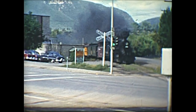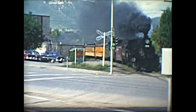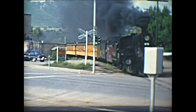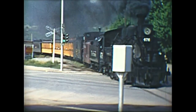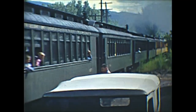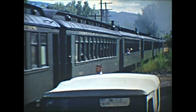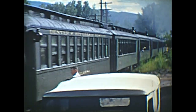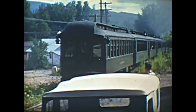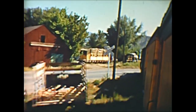The Silverton train is made up for a run up the branch. The following scenes, filmed in 1954, show a mixture of Pullman green and Grand Gold colored cars. By 1955, the former San Juan cars had all been painted yellow. The parlor car Alamosa trails the consist. As the train heads north, it passes former Florence and Cripple Creek 315, which is being made ready for a movie.